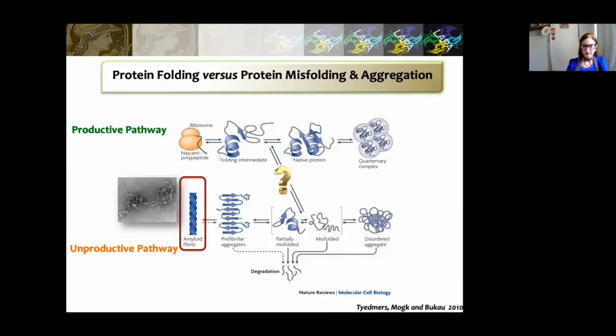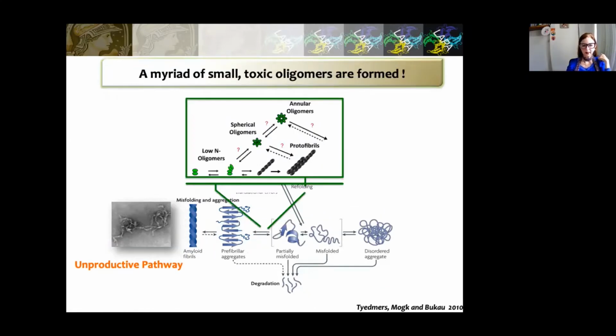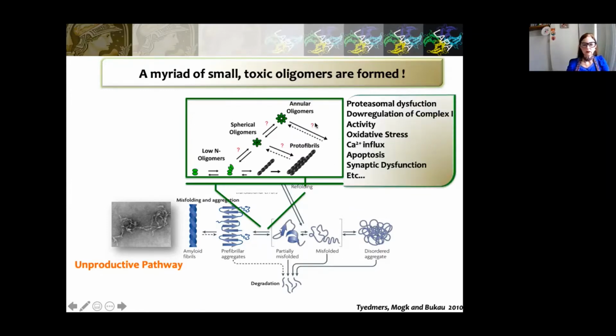So I don't think it's necessary to explore this slide deeply for this audience, but one thing I would like to call your attention to is what happens here between the partially or misfolded state, the prefibrillar species, and the amyloidal mature fibrils. The species that accumulate here, we already know, and Thiago just showed us how these species present in this specific step of the aggregation process are toxic and how they have different shapes and architecture. And so they can exert several bad functions.